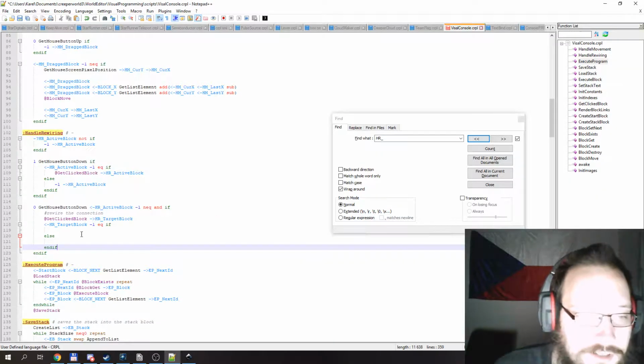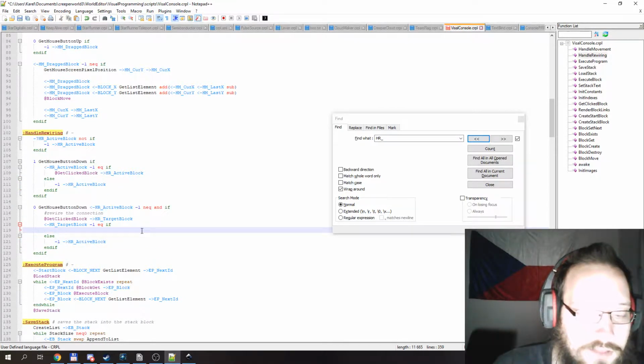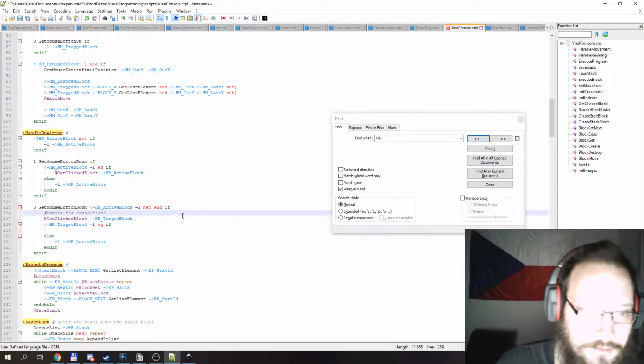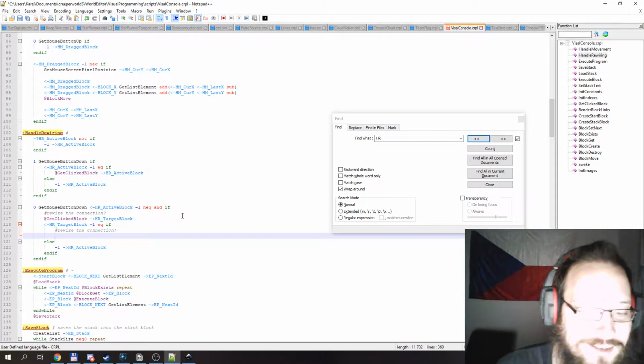I think that should deselect it as well. So -1 will go into active block once again. But if you actually hit something, then rewire the connection.